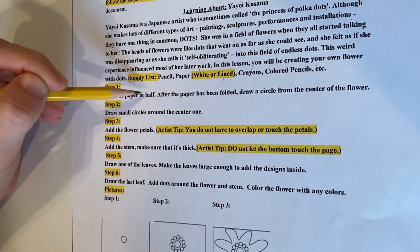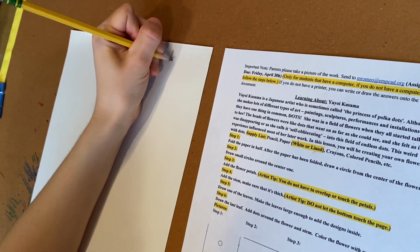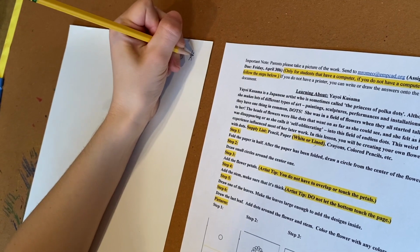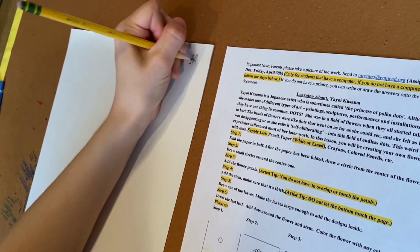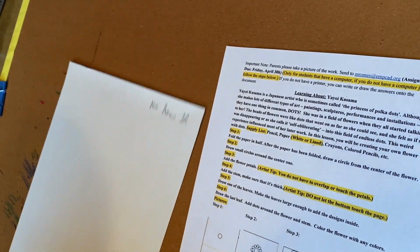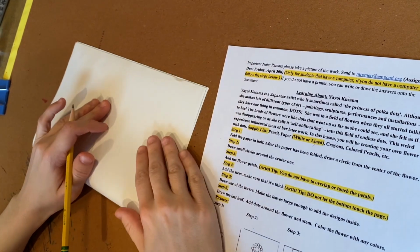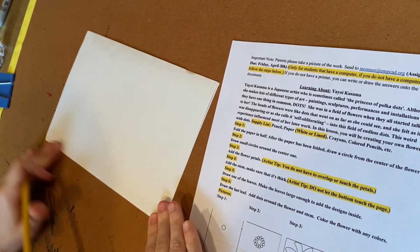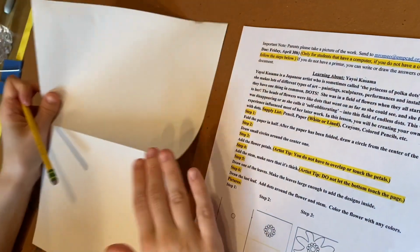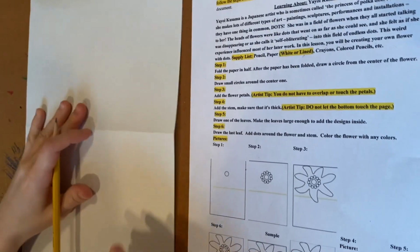Step 1, fold the paper in half. Before we fold our paper, we're gonna write our name. So my name's Miss Romeo, and I'm gonna write down my class code. After you do that, you're gonna flip the paper over and fold the paper in half. Once the paper's folded in half, your paper should be vertical.